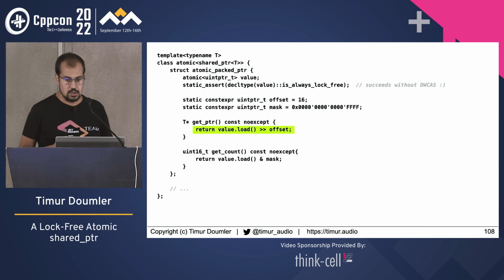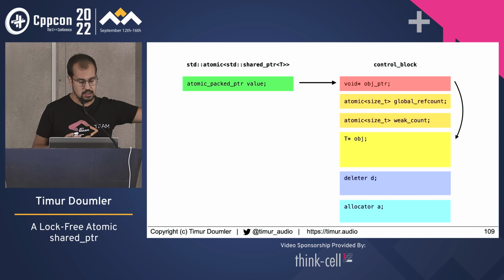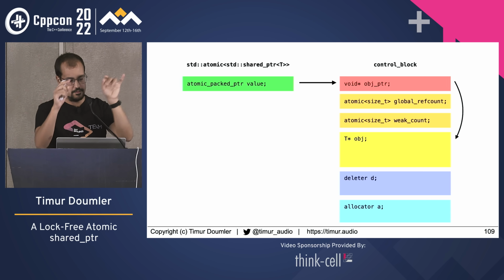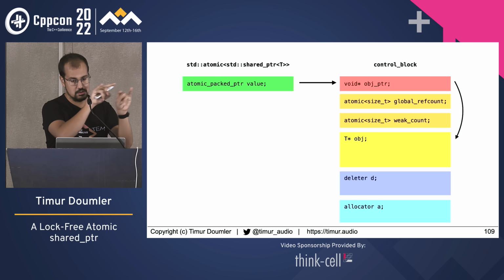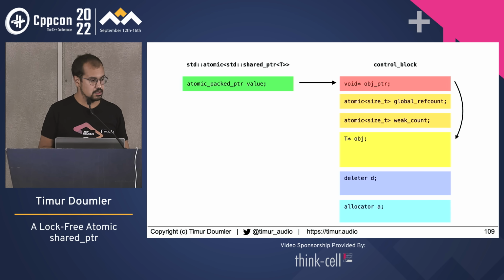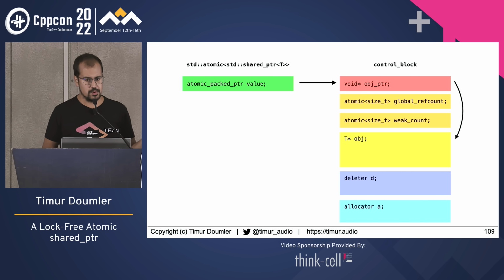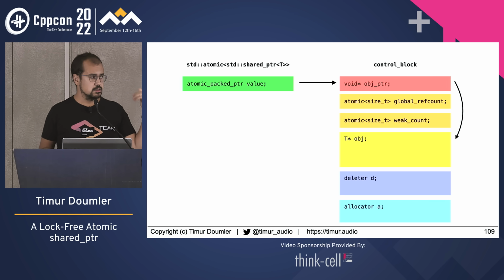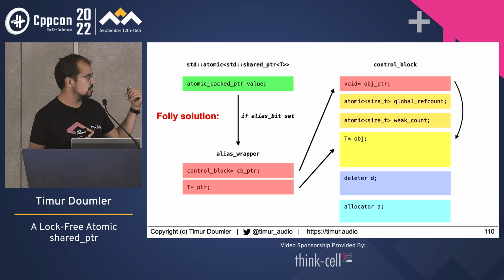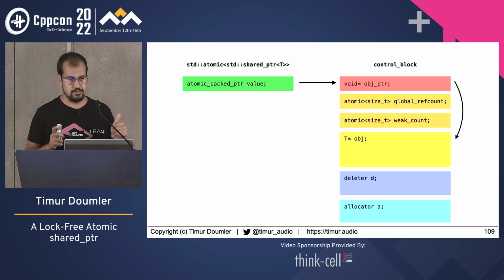And then we need to shift and mask depending on which one we're going to get out of the integer. And if you want to set it, you need to do the same bit operations in reverse. So we now have this one integer with the control block pointer and the ref count, and we're doing this pointer packing approach. We still have the problem that we need to store the alias pointer. So Folly's solution for this is, I should say, Anthony Williams uses double width compare and swap.